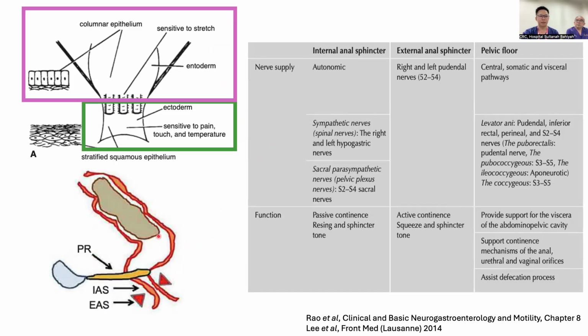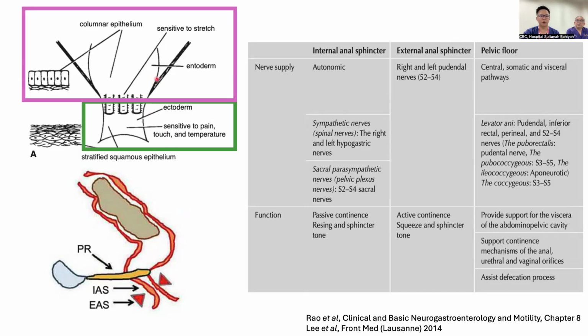So what I was illustrating earlier with the puborectalis sling in this image, taken from one of the papers published by Professor Lee and also in his textbook, is that we find the puborectalis muscle located at the junction of the rectum. And when this sling contracts, it creates an acute angle that not just constricts and tightens the rectum, but also means the fecal material within the rectum is not able to flow out.